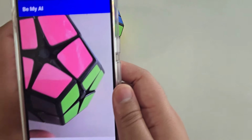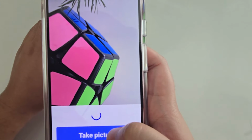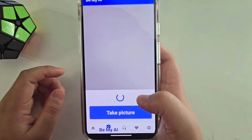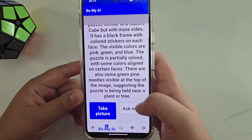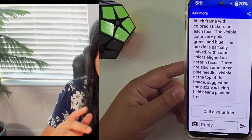They also have Be My AI, which is another AI chatbot that's designed for people who are blind and visually impaired. You can do all the same things, attach a picture, ask questions, describe things. However, there is no dark mode on Android, as of the time of this recording, which makes me really sad. There's also no call history, but they do have some Siri shortcuts, which is pretty cool. Be My Eyes is available on iPhone, Android devices, and there is also a Windows app.